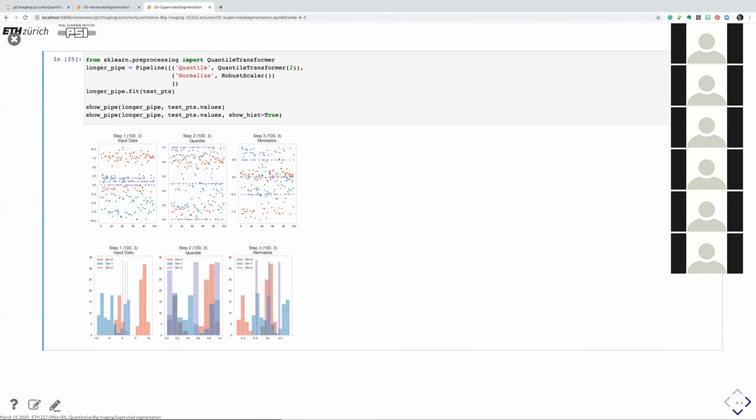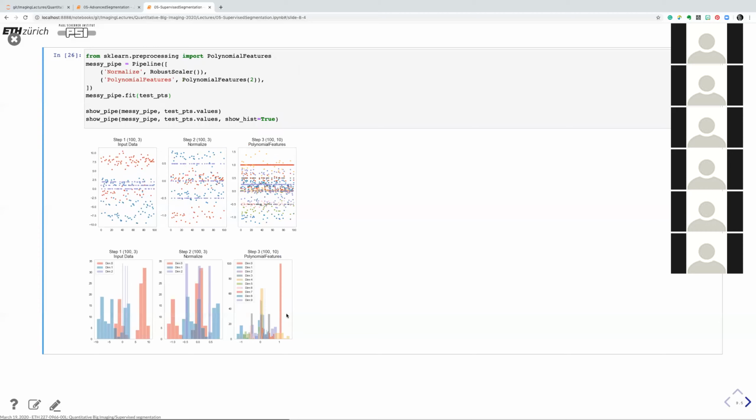Now another one is we're adding something called a quantile transformer. I don't remember exactly what that was doing. It's dividing it, also again some kind of normalizing the data within 0 and 1. Then comes the robust scaler, which places between plus and -1. And then you can see here how the data is changing with the different operations.